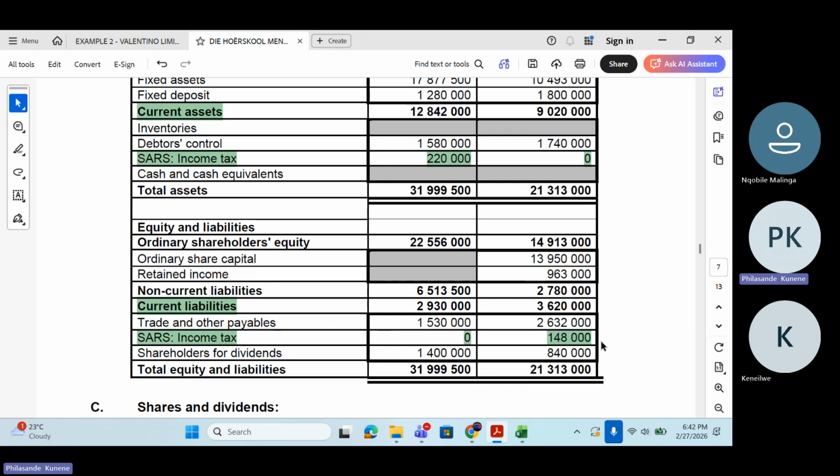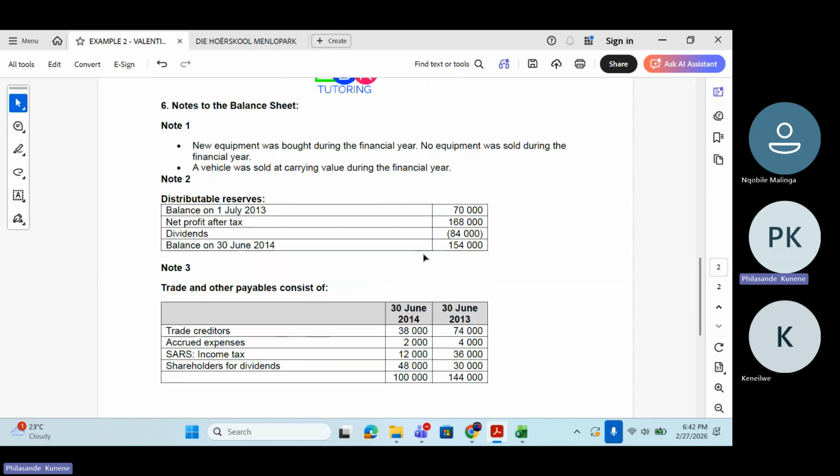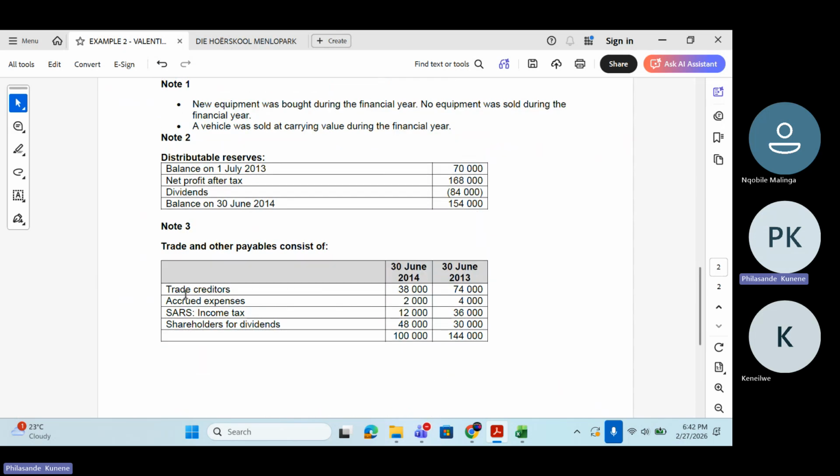This is what I want. You see, the opening balance was a liability, but now the closing balance is an asset. You need to be careful when you're dealing with something like this. This one that is provided to you as a liability is the same as if it is provided under the trade and other payables note. On that one, both the opening and closing balance were a liability.